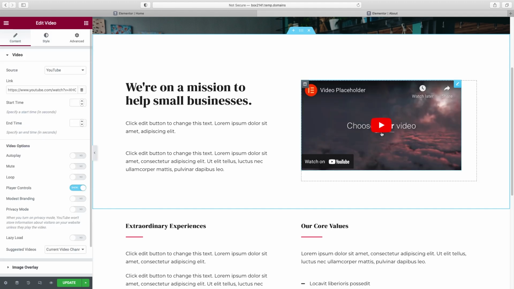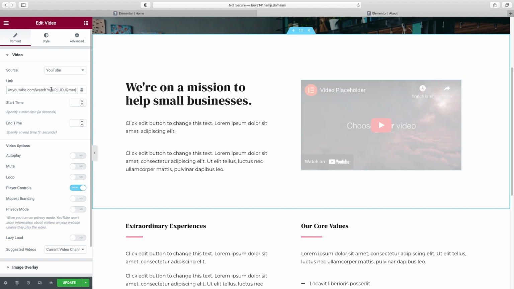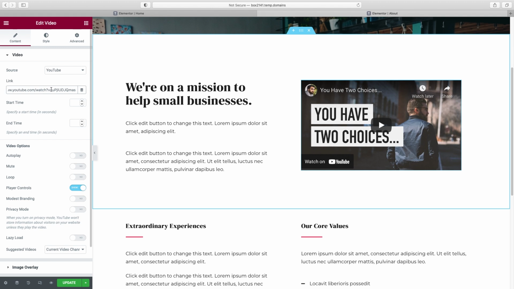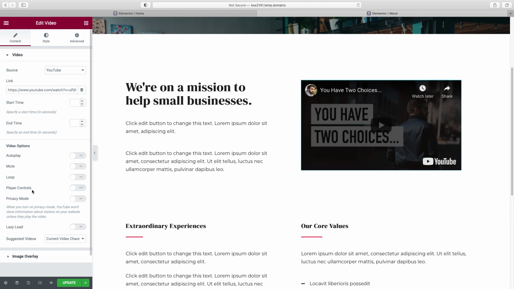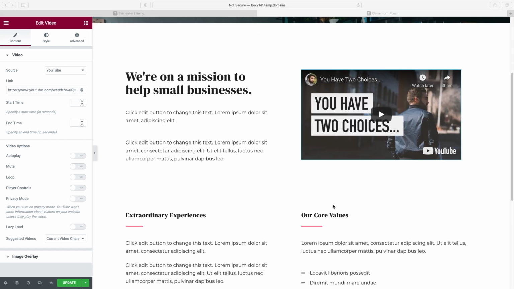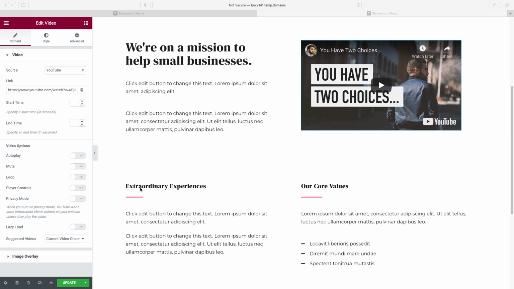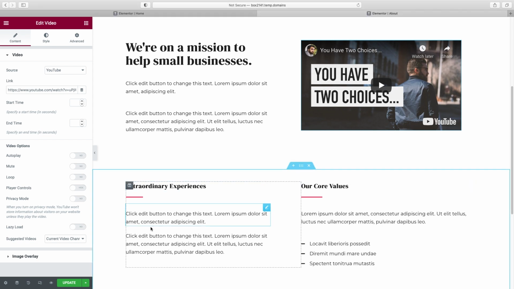And again, you want to use a video that's been uploaded to YouTube or Vimeo. I recommend YouTube for SEO value because Google owns YouTube, so remember that. And then you would just paste in the actual web address where that YouTube video lives. And then if you want to get rid of this little watch on YouTube thing, just click on hide under player controls. And that's much cleaner. And then you would obviously, if you had content to go into these spaces, you could put it in there.